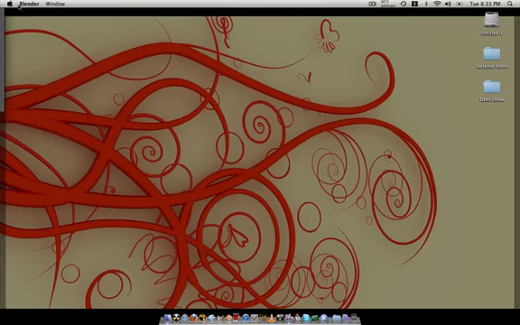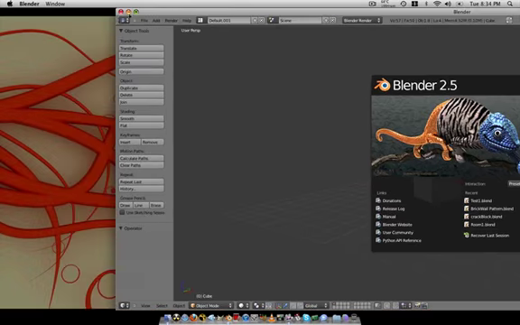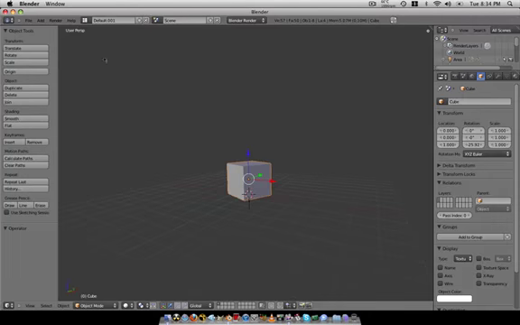Admire my background. My background's just, you remember those curves from the curves tutorial? I converted them to a mesh and rendered it in Cycles, the new render engine that they put out. Whatever case, this isn't anything to do with that.